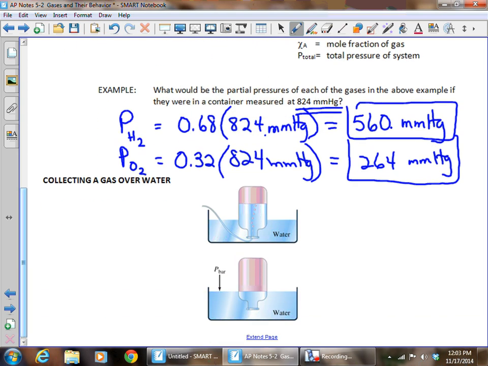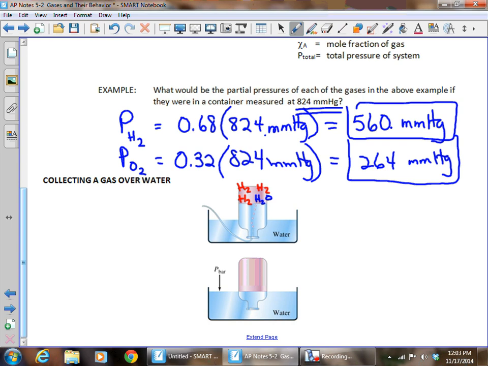The last quick thing I want to remind us about, and this is from Chem 1, and this is going to apply to the labs that we're doing next week. Often we are collecting a gas to study over water, and we have to remember, let's say we're collecting hydrogen gas in this case. We're collecting all this hydrogen gas, but the thing we have to remember is that in this container, along with the hydrogen gas, since it's being collected over water, are some water molecules. So we've got to take into account that fact when we're determining the pressure of just the dry gas.